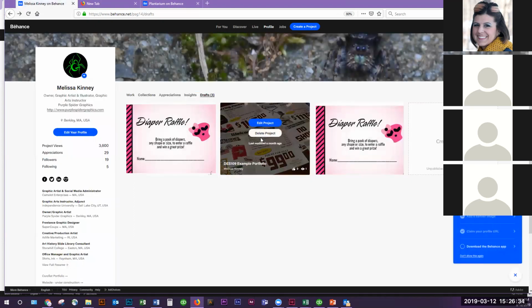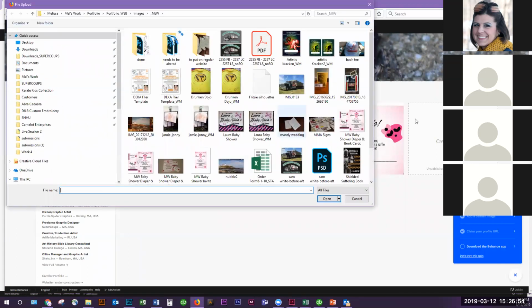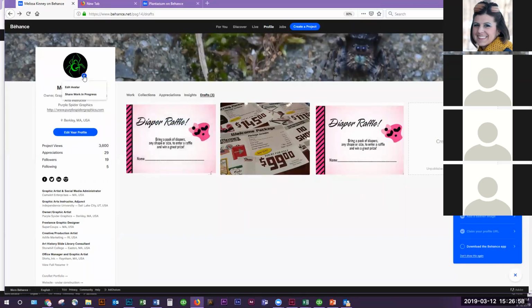So once you've created your project, or if you want to do the project second, that's absolutely fine. The other information that you need to make sure you include is all of this information over here, the about you. You're going to end up with a blank avatar. You hit your little plus sign here and go to edit avatar, or you can pick any particular image you want. You can use a photograph of yourself, your logo, as long as it's professional, that's absolutely fine. The rest of the information you'll find under edit your profile.